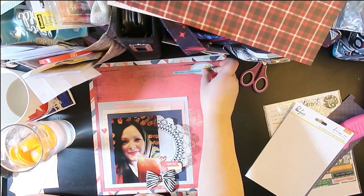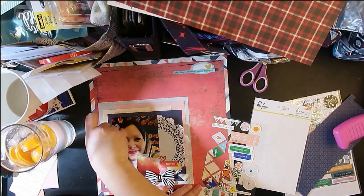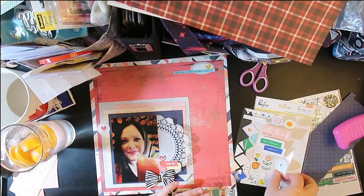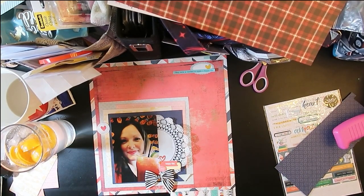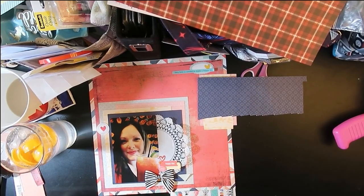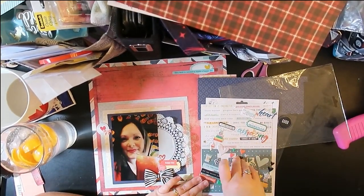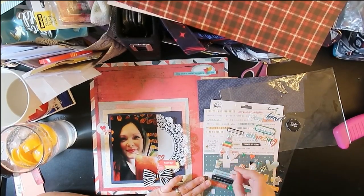And then in my little cluster, or my little layers, there's a piece of paper from Studio Calico. The two, that salmony pink one and that yellow one, they are Pink Fresh, and they came from the My Scrapbook and Cards Today sampler pack. So you always get some 6x6 papers in there. So those worked out really good because they match. And then I have some of the embellishments. Oh, and that navy blue paper, sorry.